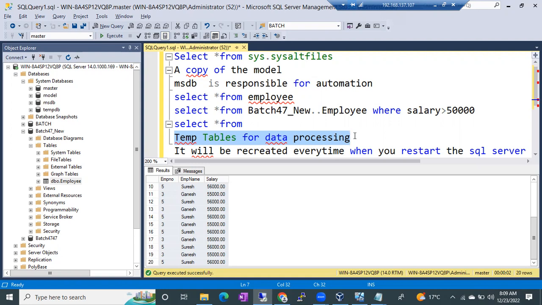I'll explain again. Every time when you restart a SQL server, a new tempdb will be created. This point we discussed, right? While creating a new tempdb, a new database will be created. While creating a new database, it will follow the model database, right? Any new database you are creating should follow model database. If model is down, how can tempdb be created? If tempdb can't be created, how will SQL server start, guys? Is it clear, everyone?